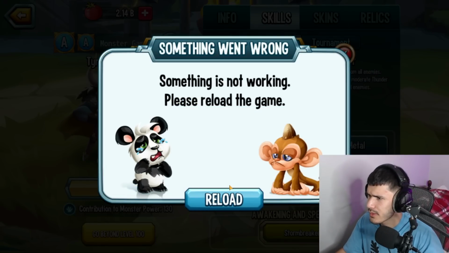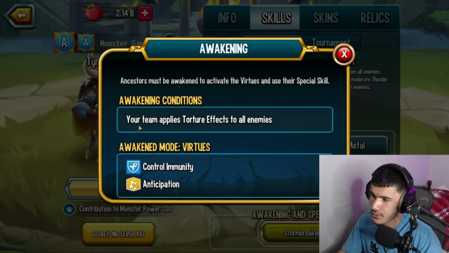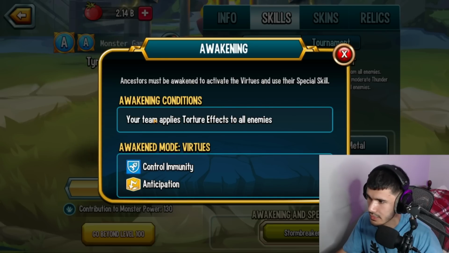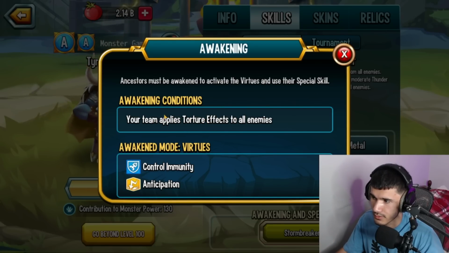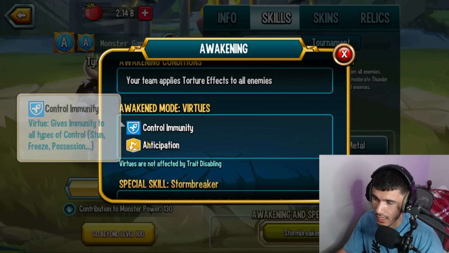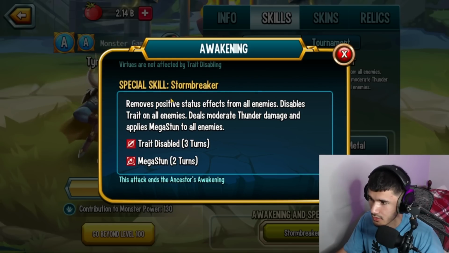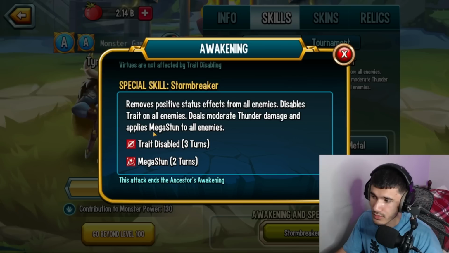Oh my gosh, I don't know why it keeps crashing me. Anyways, as I was saying, here's the thing: Stormbreaker, right? So it says your team applies torture effects to all enemies. So obviously you need to apply a certain amount of torture effects in order for your ultimate to actually be awakened. Now here's the thing: what you get out of this is anticipation control immunity as well, and also you get this special skill which removes positive side effects from all enemies, disables traits on all enemies, moderate thunder damage, and applies mega stun. This is just a crazy ultimate, I feel like.